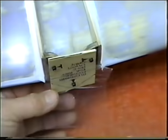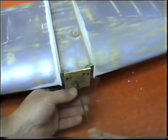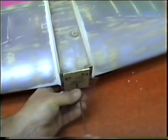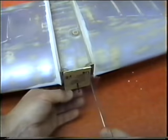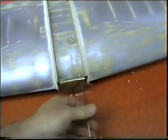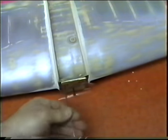Now, of course, what we need to do today, this is all dried up now, pull off the template and see if it fits in the fuselage, which will always be a thrill if it doesn't. And if it doesn't, we'll have to go with plan B. Anyway, this little Teflon sheet, I don't know what the right term for that is, but having this little template is going to help us when we go to do that carbon fiber body, because we can use this for our reference point.